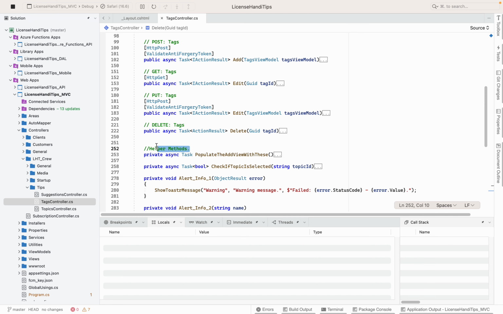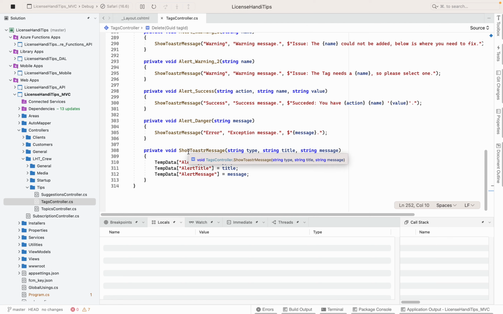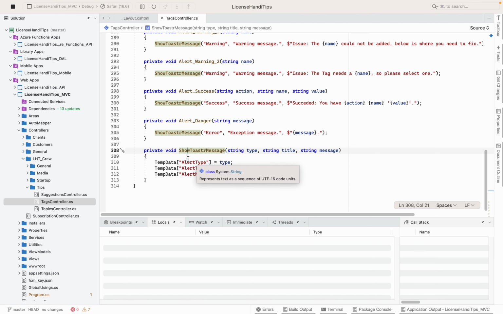The main method you need to pay attention to is show toast message. This is the key, because this is where I dump data in a TempData property. For the key, I pass in the type that comes in, I pass in the title, and I pass in the message. So this is going to be the key thing.